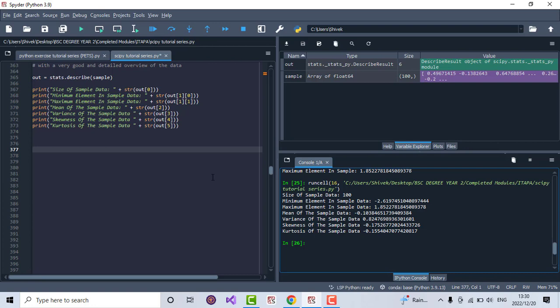Now, before we end, I need to tell you, obviously there is so much more that can be done with SciPy, with the stats package, and all the packages that we looked at and more. There are a lot that exist. So the documentation is always there on Google and on the web for you to look at and read through.